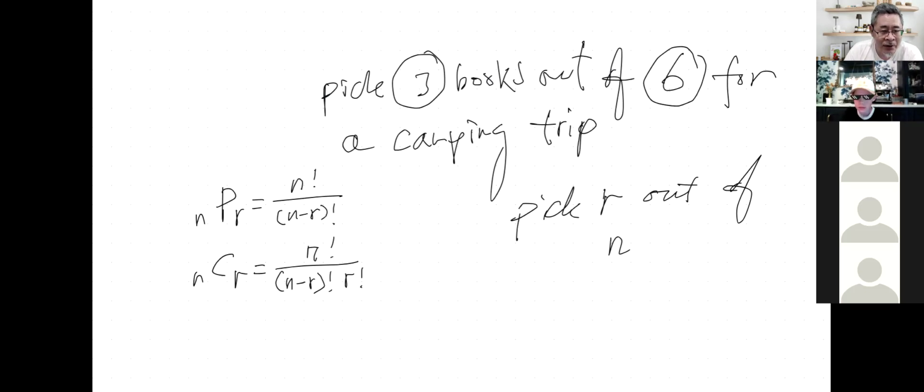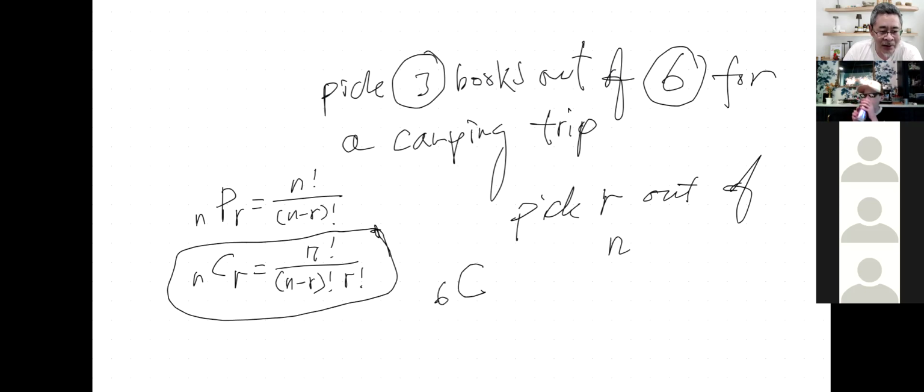All right. See how we basically just plug in this equation here. This is for combination. The reason it's combination is because it doesn't matter the order of the books. So we just plug that in. We got C, N is 6, R is 3. Then we got 6 factorial over 6 minus 3 factorial and also 3 factorial.